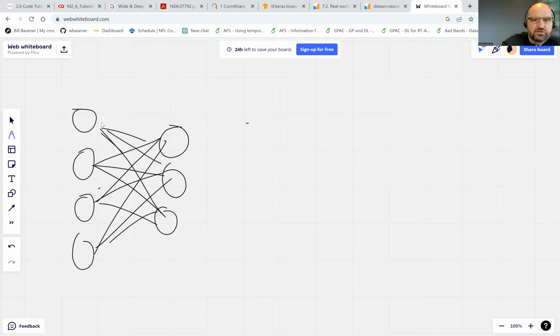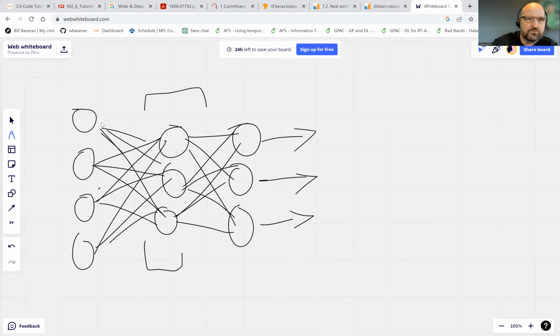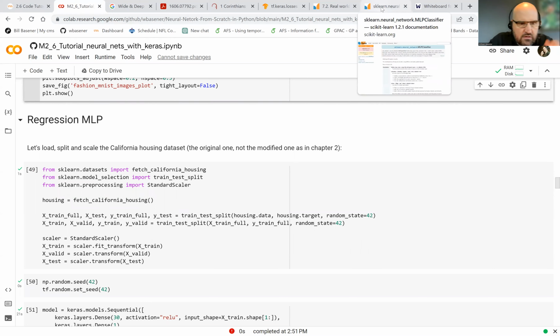Should be a familiar picture. Each node from this layer connects to that layer, and for making this a pretty simple diagram, that layer is your output. So this would be your hidden layer, and everything from one layer connects to every item in the next layer. Okay, so we're going to use this to do a regression on a California data set.